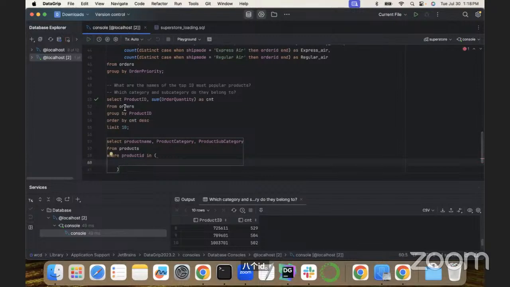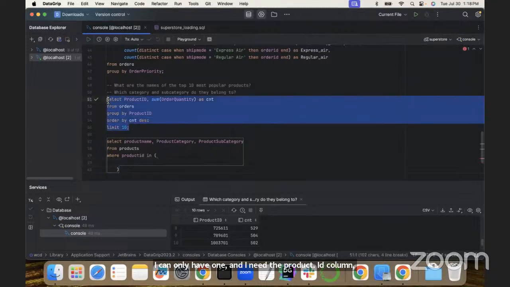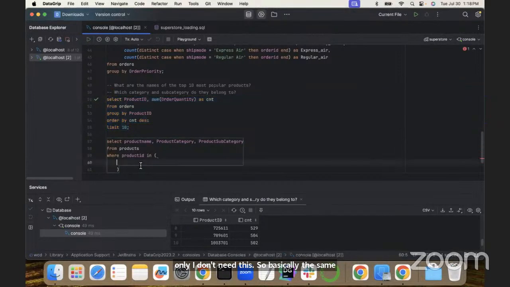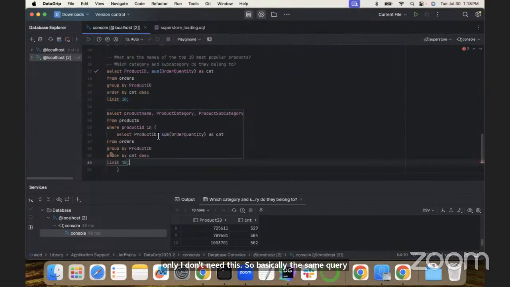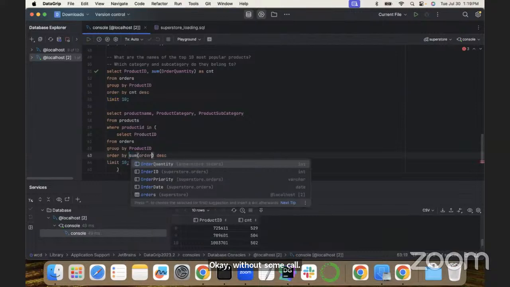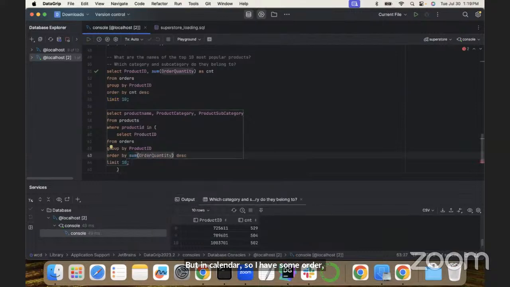And because I'm using this subquery as a filter, I cannot have two columns. I can only have one, and I need the product ID column only. I don't need this, so basically the same query without the sum column. But then count doesn't exist, so I have the sum order quantity. So you may have to do some altering for the subqueries.